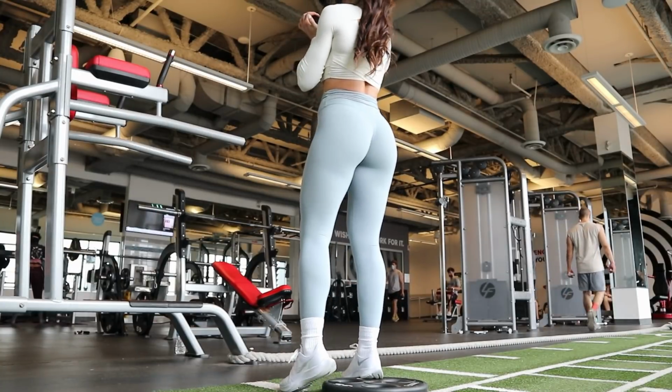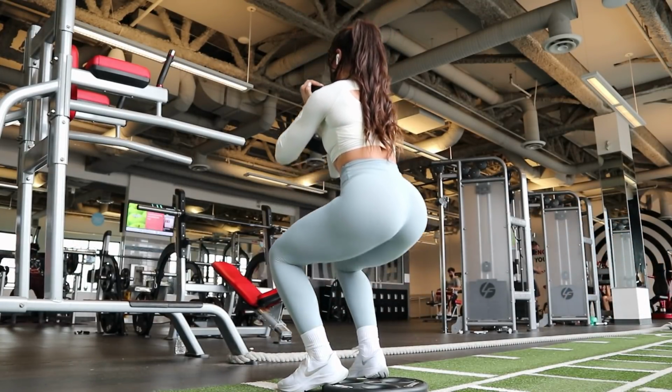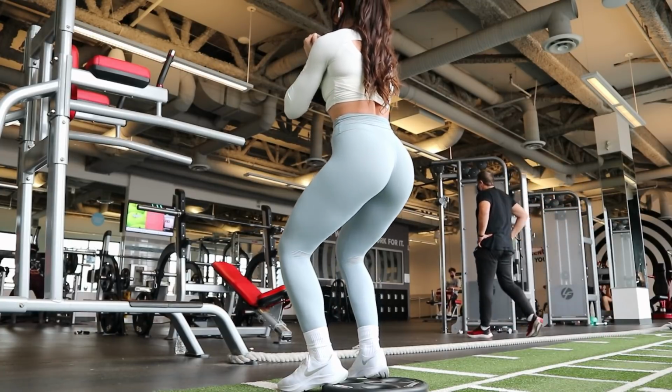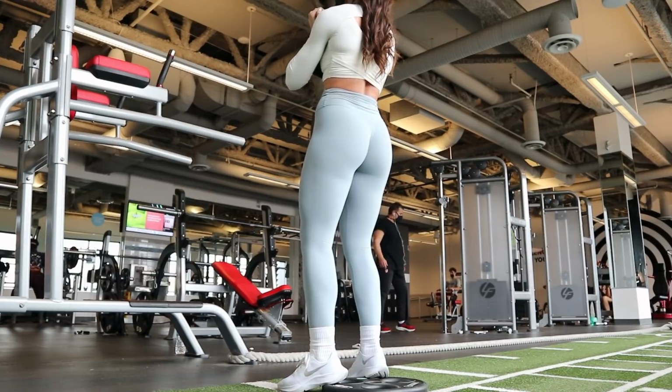I just love how much this exercise targets my quads. I just find that the elevated heel with the close stance just helps me get that extra range of motion so that I'm fully going all the way down as far as I can without losing my form.